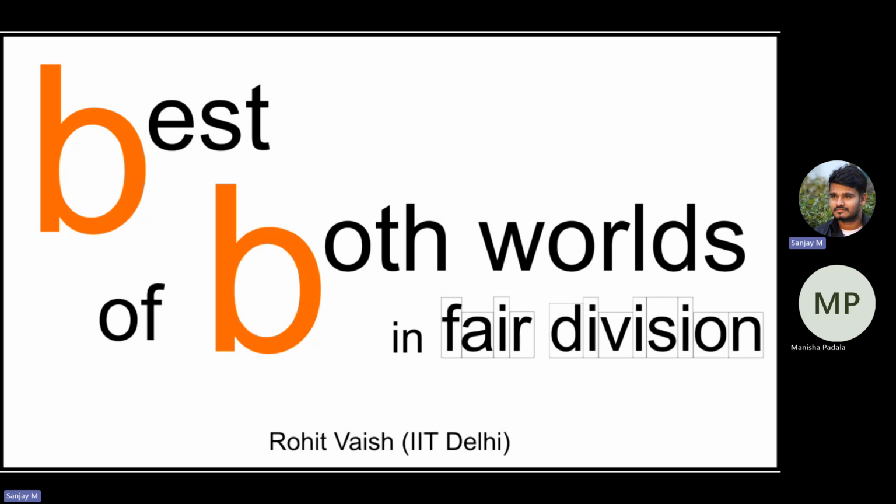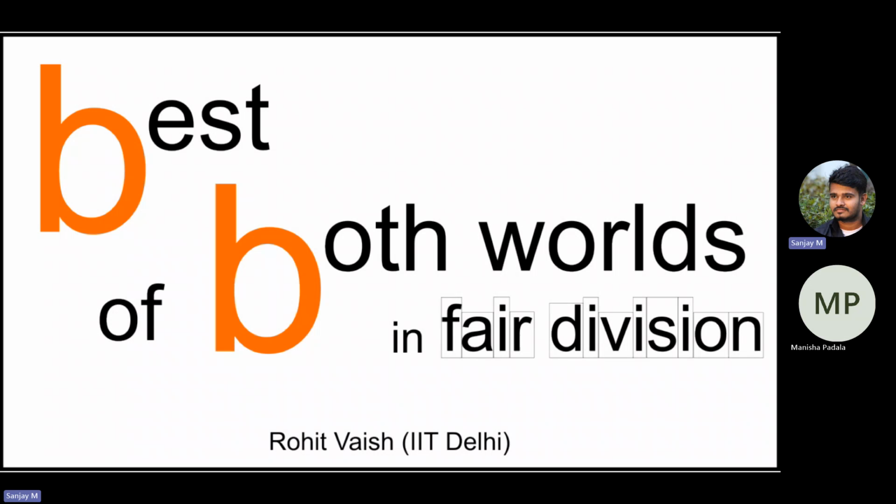Today I'll talk about best of both worlds in fair division. Very broadly speaking, this work is going to address a problem in the area of fair division, which talks about distributing resources fairly among people based on their preferences. And what I'll talk about is a combination of two very computer sciencey approaches, randomization and approximation, and how they can very meaningfully come together to help us out with an economics problem, that of allocating resources. Okay, so I hope you'll appreciate all these elements as we go along.